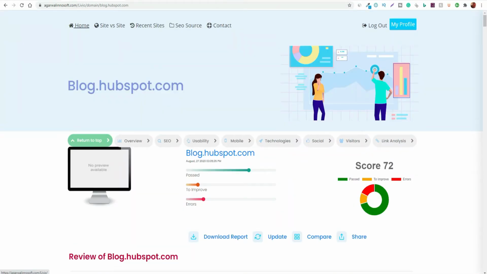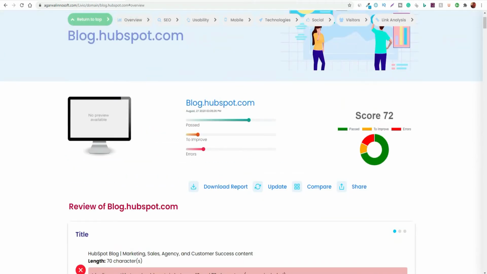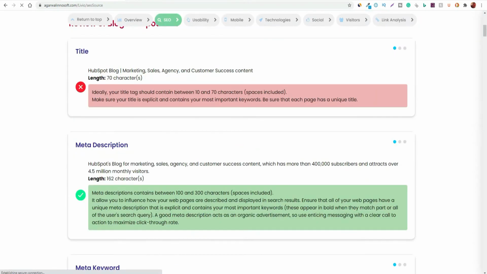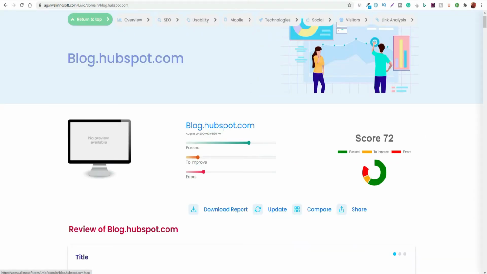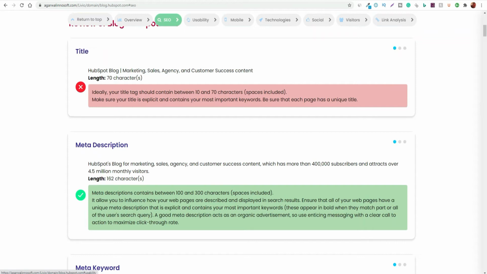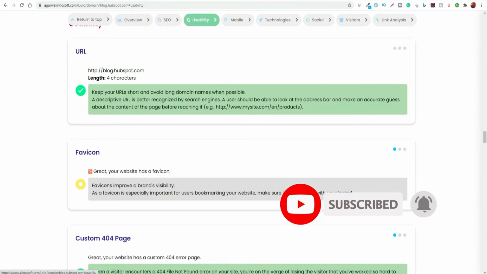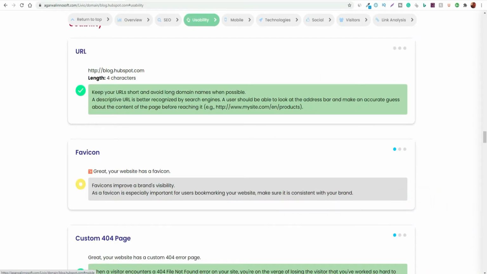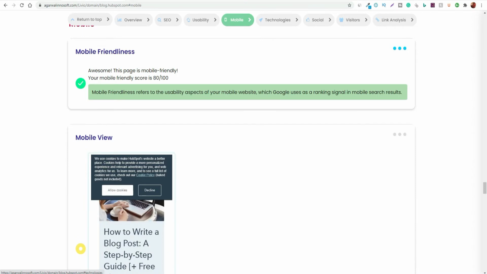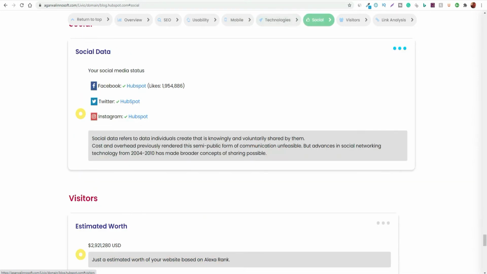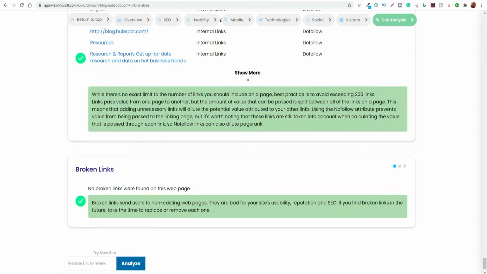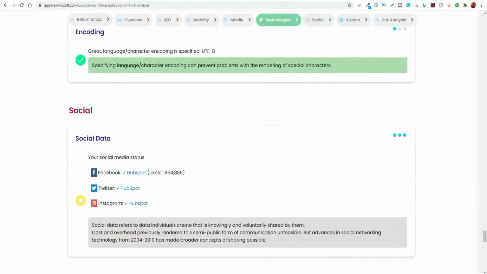And again, you do have different tool sets here. You can go for an overview, so it jumps down the report to different segments. If you look at each of these tabs, it jumps to specific sections. The one thing I will say straight away is this menu at the top does kind of get in the way, because if there's another link or something else here, you can accidentally click on it, so it can get in the way of certain links and elements within the page, and that can be a bit of a nuisance. All it does is take you to shortcuts to those particular areas where they have information about, or where the issues may currently be.